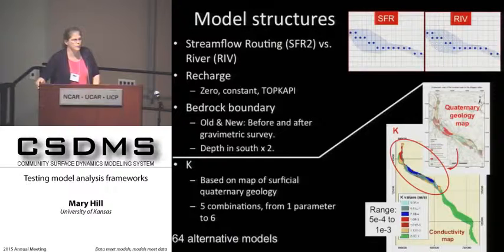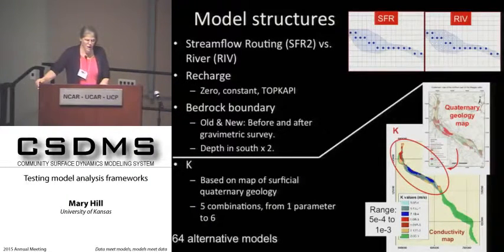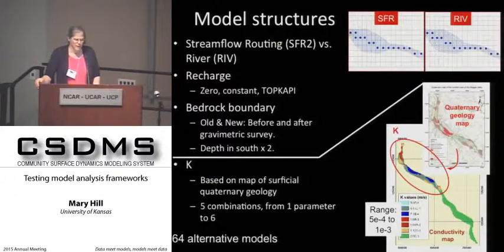For this cross-validation, we considered a bunch of different models. They varied in terms of how the stream flow was represented. There were two options used. These were options in MODFLOW, which was used to simulate this system. And if you look at this figure, this is the stream flow routing package, which allows water to be routed down the river. Okay? Because it allows routing, it only allows you to use a single set of points to represent the river. But in this case, the grid is 25 meters on a side, and parts of the river are fairly wide. So the river is actually wider than the grid spacing. So there's another package called the RIV package, which allows us to represent the entire width of the river, but doesn't allow us to route water. Okay, so those are those two differences.